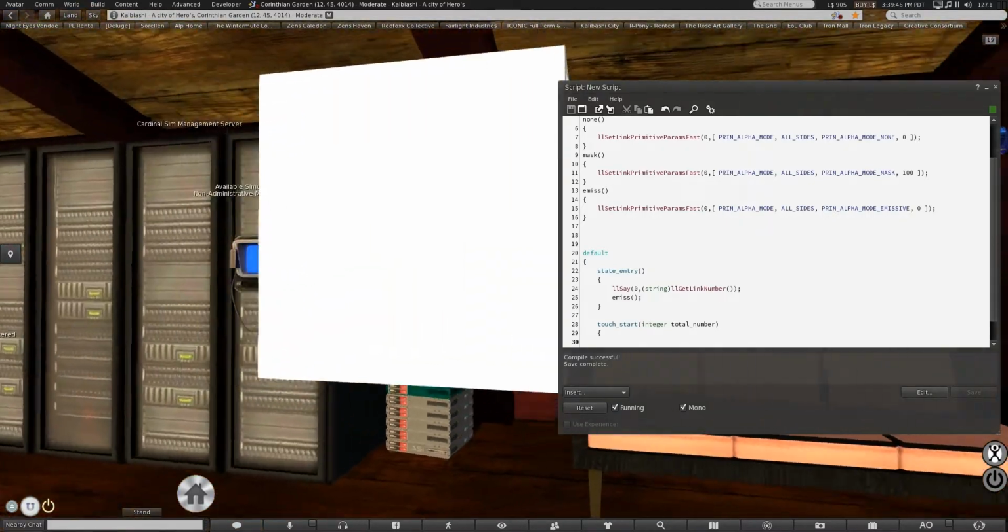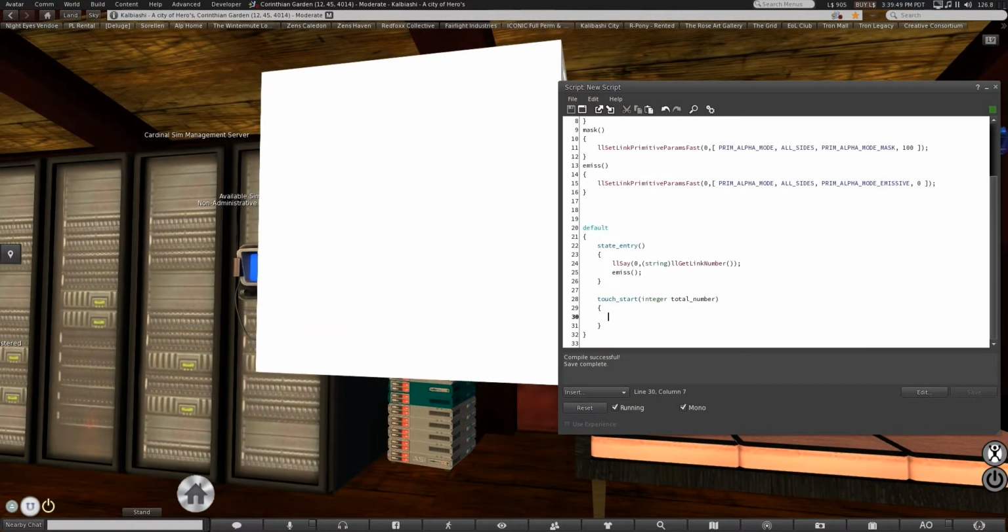We're going to go through and I'm going to remind you how to get the faces. I just showed you how to get the link number with a say on channel 0 that's open to chat, convert to string, get link number. You can put this in any of the parts you want and it will give that to you. You could then erase this line afterwards.